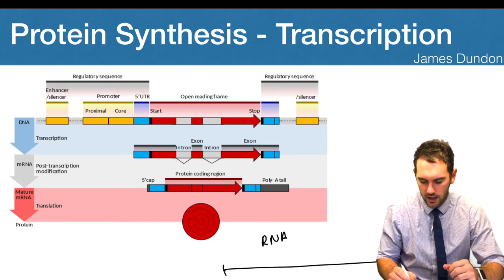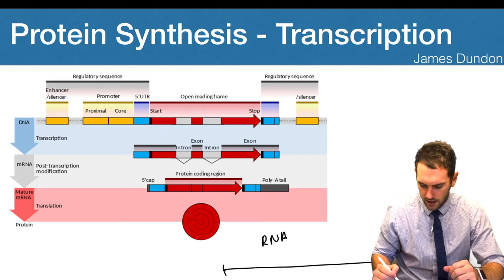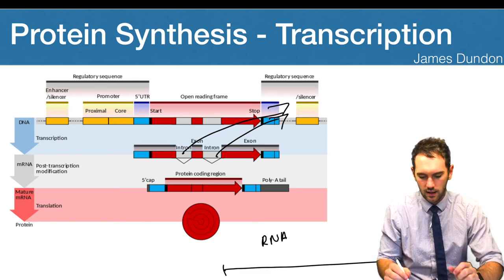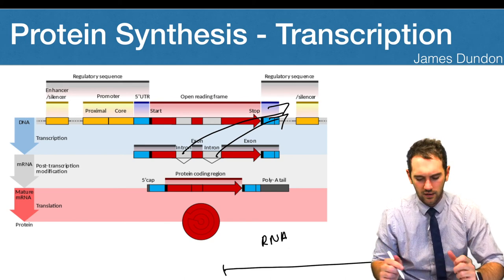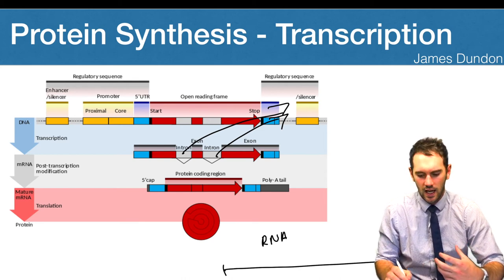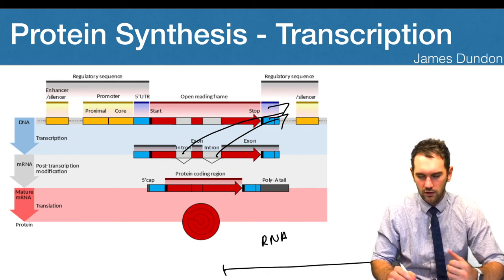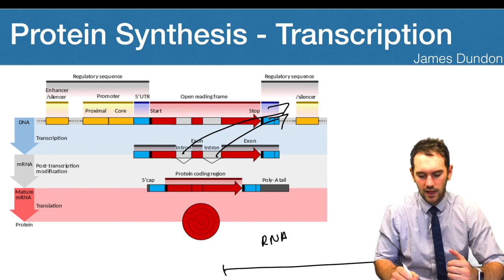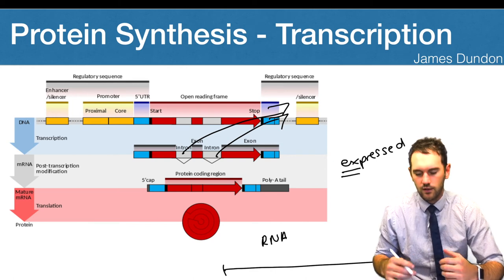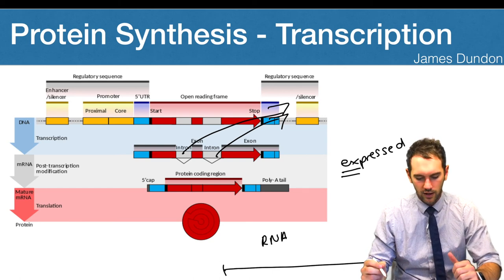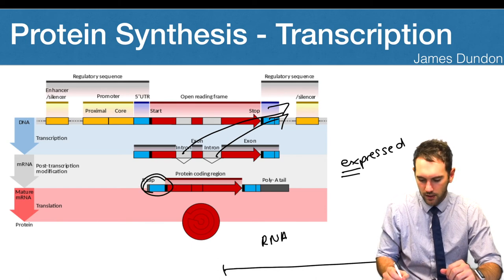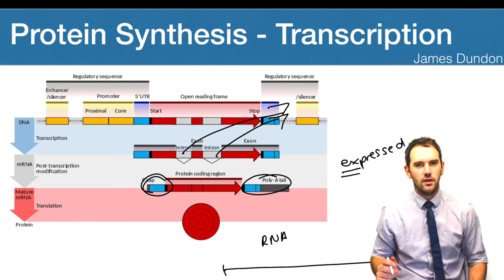And then basically cut those pieces out, which are left out, and then the strand then rejoins together. And what's always surprised me is that the introns were the ones that were cut out. For me, you would expect that the introns are left in and the exons are what exit, but that's not the case. The introns are what are cut out and the exons are left because they are what is expressed. Okay, and so the ex part is from being expressed, so we say genes are expressed, and then we see their functions. Okay, there's also these other little things that can occur where we put this five prime cap and this poly A tail, and that just helps with the translation process.